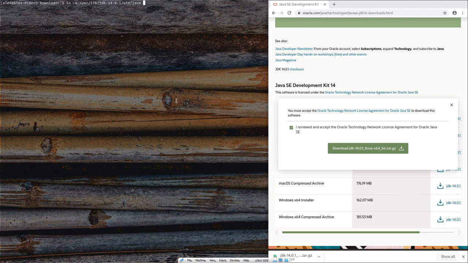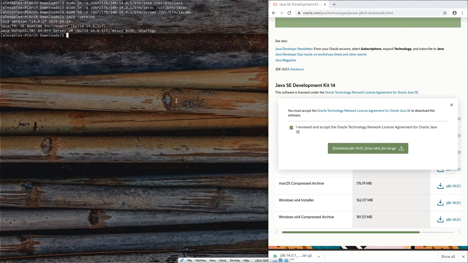Let's do Java first. Then we just follow that by where we want to create the shortcut, which is in usr bin, and we'll call it java. Then we'll do exactly the same, but instead of Java, we'll do Javac, so we can compile Java code, and later on you might find yourself using other executables like javaws, so you create links for those as you need them. And now, you should be able to write java -version and javac -version without any errors, which means it works.